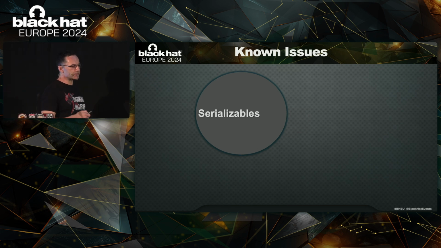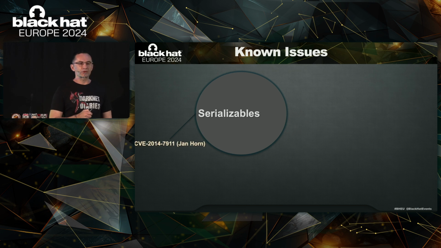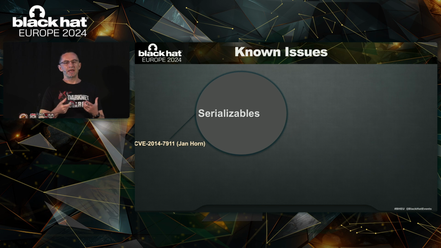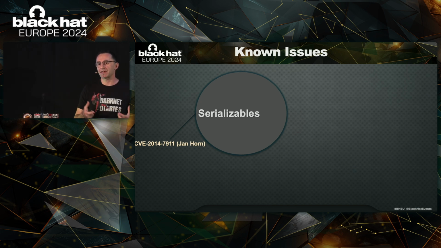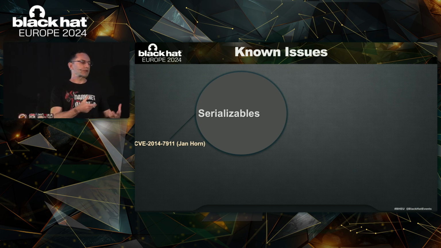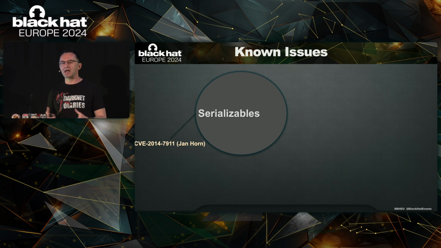When it comes to serializables, the first one that I'm going to talk about was discovered in 2014 by Jann Horn, who proved that during the deserialization process, the object to be deserialized was not inspected to check whether it actually belonged to a serializable class. So this allowed him to serialize objects of any class. And while many of you may think, what bad can happen with that, the receiving end will try to cast this object to a non-fitting class and reject it or raise some kind of exception.